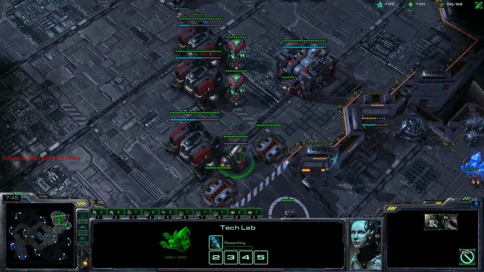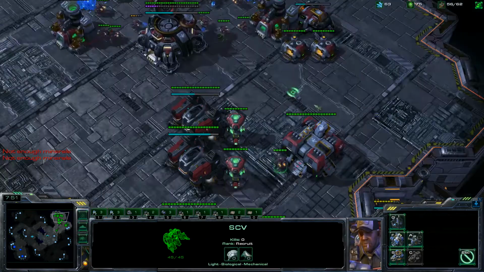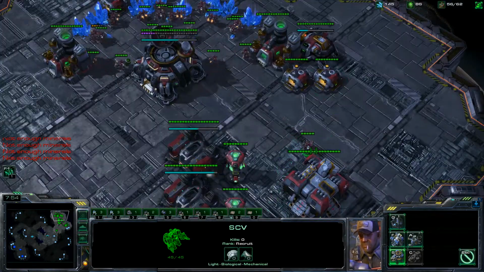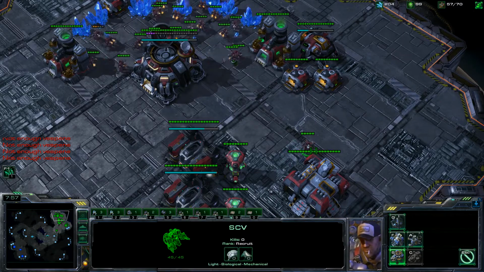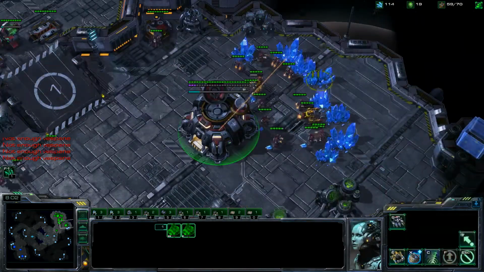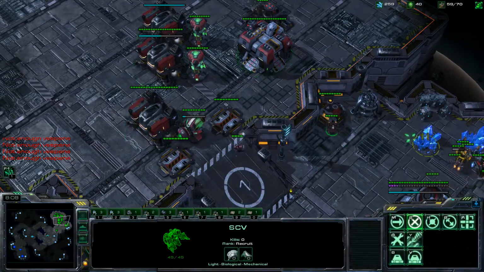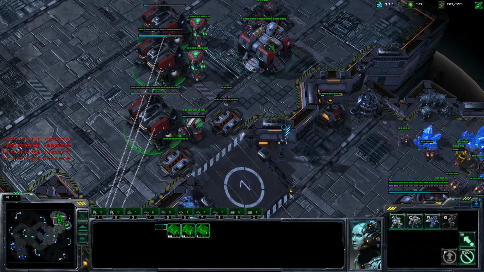FCB ready. You get stim, and then usually you have to wait a sec to get your starport. You always want to get stim before starport. Otherwise, if they get stim first, then they can just engage you. Insufficient gas. It's not good. Insufficient. Armed and ready.